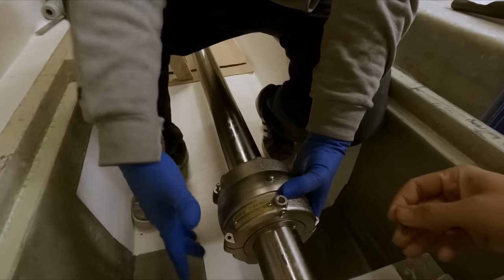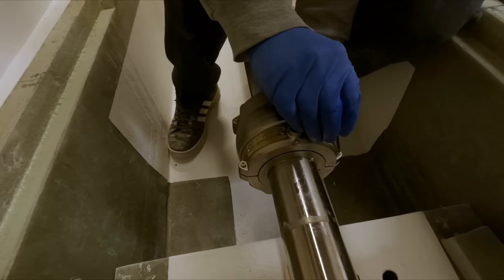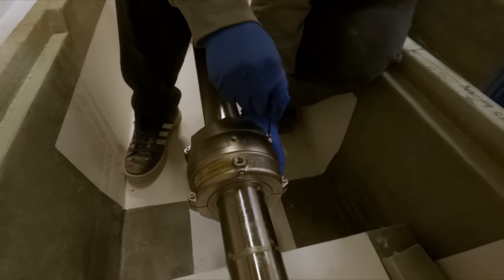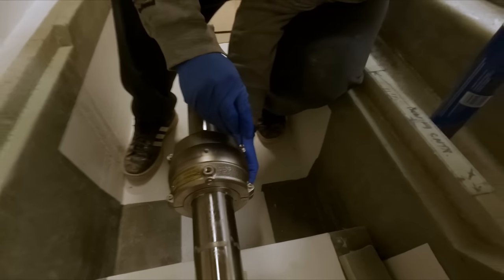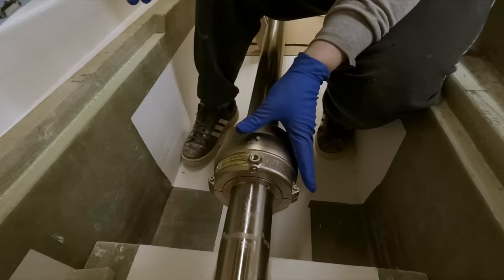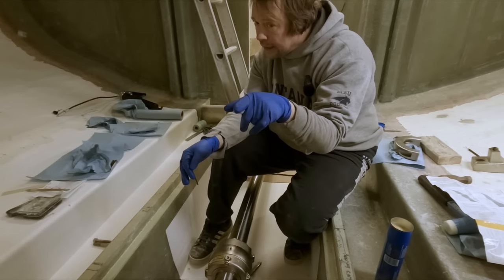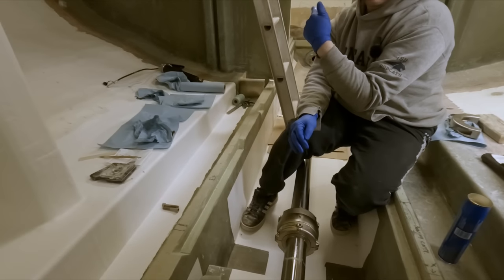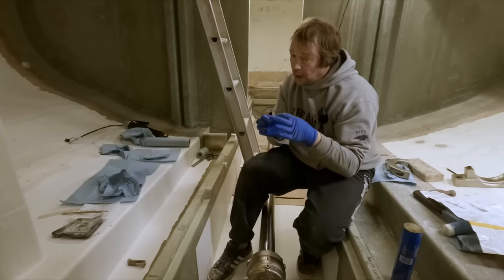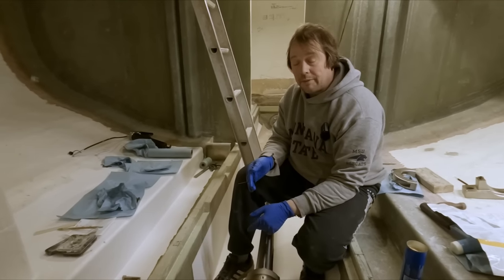Thinking this is probably a bit trickier because normally that would just be supported by your pedestal. So originally our thought was that we could just put this on here and hang this bearing block off the shaft, or off this bearing I should say, and get this bearing block glued into place. And now we're kind of backpedaling from that. We never actually pulled the line from the back of the engine through the stern tube to the cutlass bearing where the prop shaft exits the vessel. That would be the proper thing to do when you're lining up your bearing blocks and your bearings and everything in between, your stuffing box, all of that.